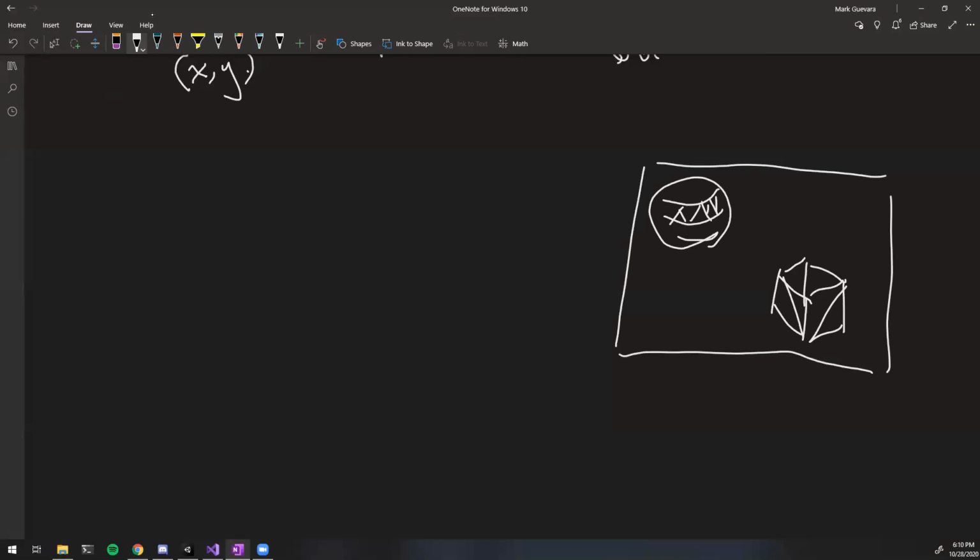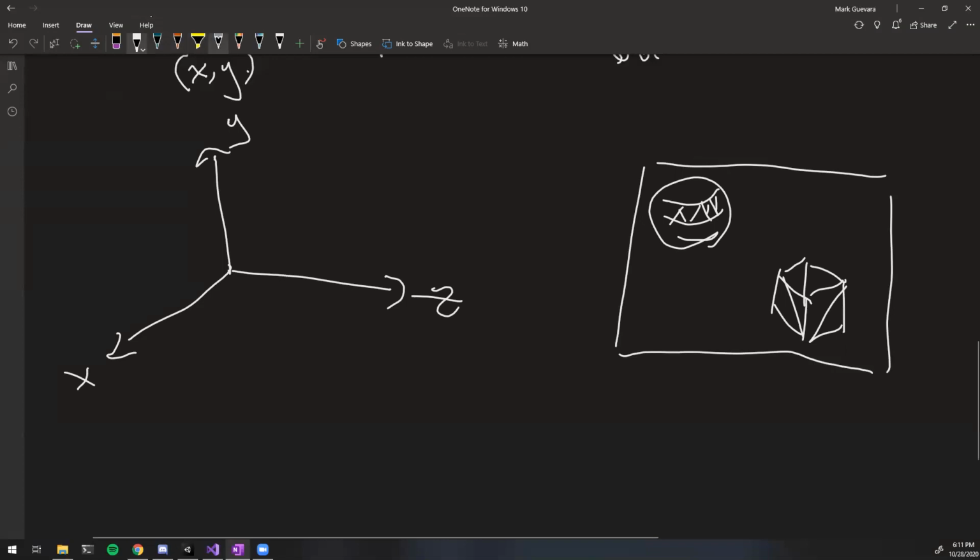Essentially, you can define a world space like this by using a bunch of math. I can start off by imagining I have some sort of coordinate system of X, Y, Z. If I want to put an object up here, I'm just going to use a circle as an example.